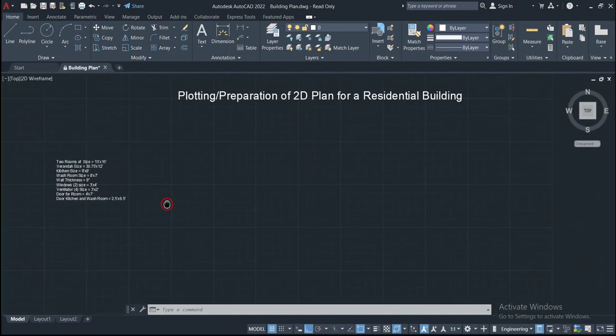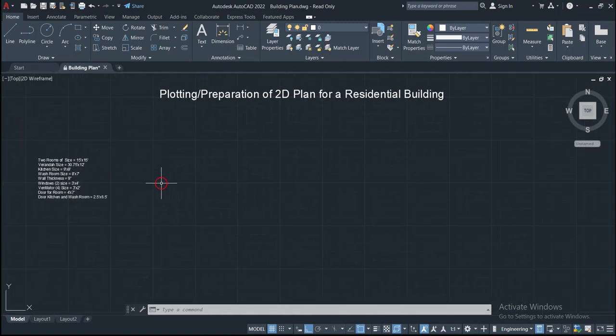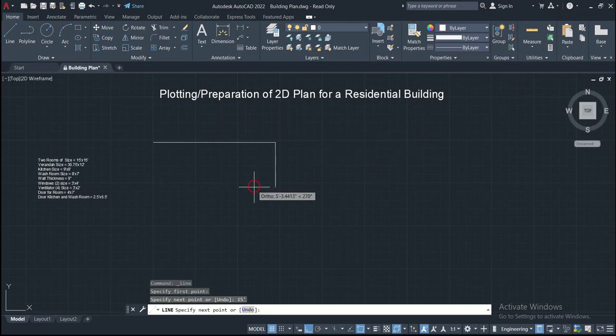We will start by clicking on the line command. We first have to specify the first point, so we will start from here. We will first draw the rooms. The size of the room is 15 feet by 15 feet, so 15 feet, and then there is a wall between the two rooms in order to separate them and support the slab.